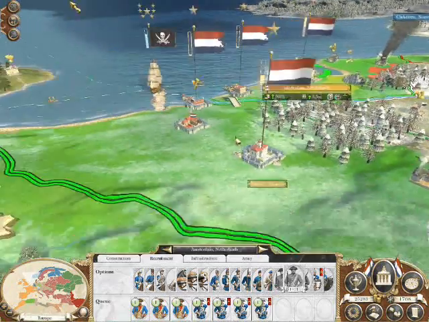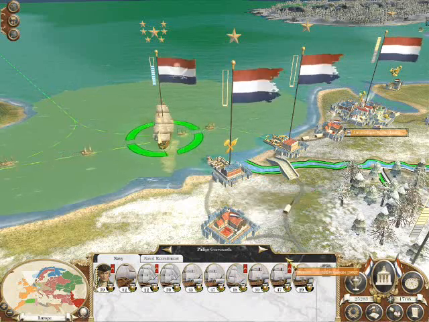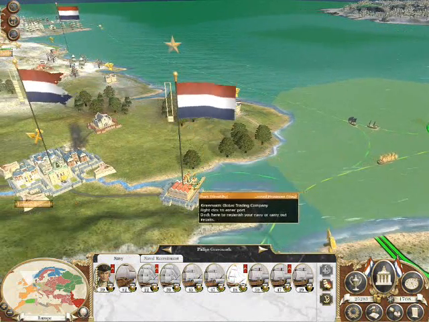Okay, now I've got a sloop in here. I put it in here so that I could chase down any ships. I'm going to use that one now to pick up those mortars that I put in.